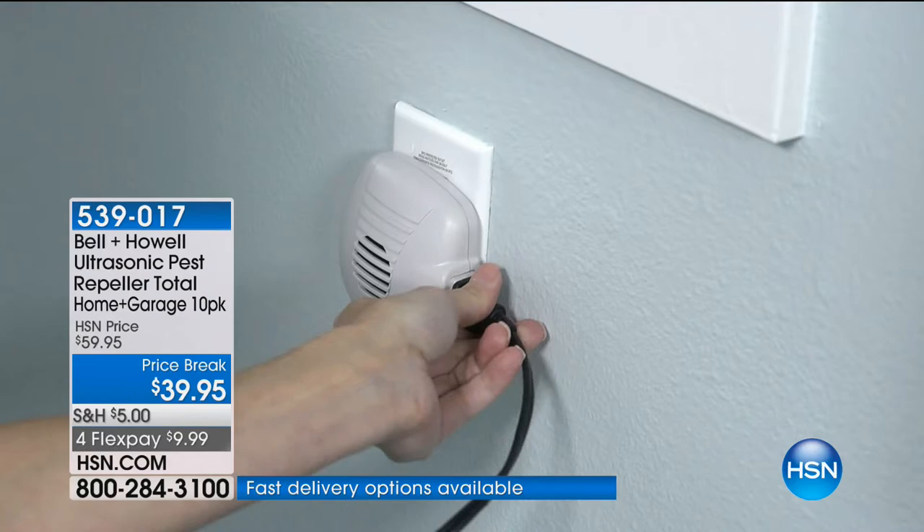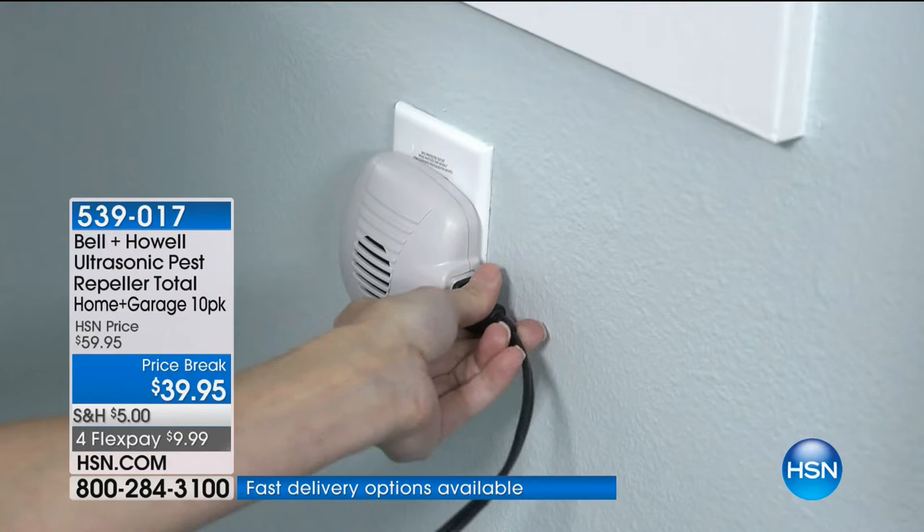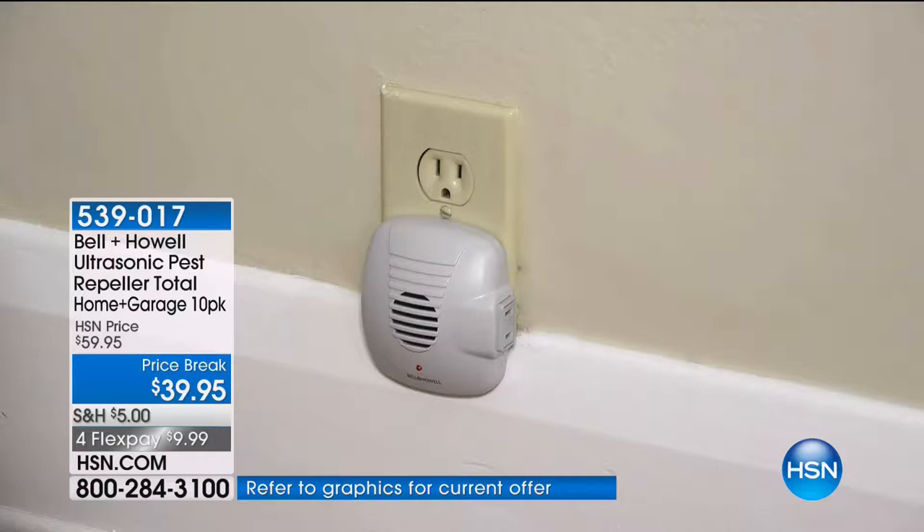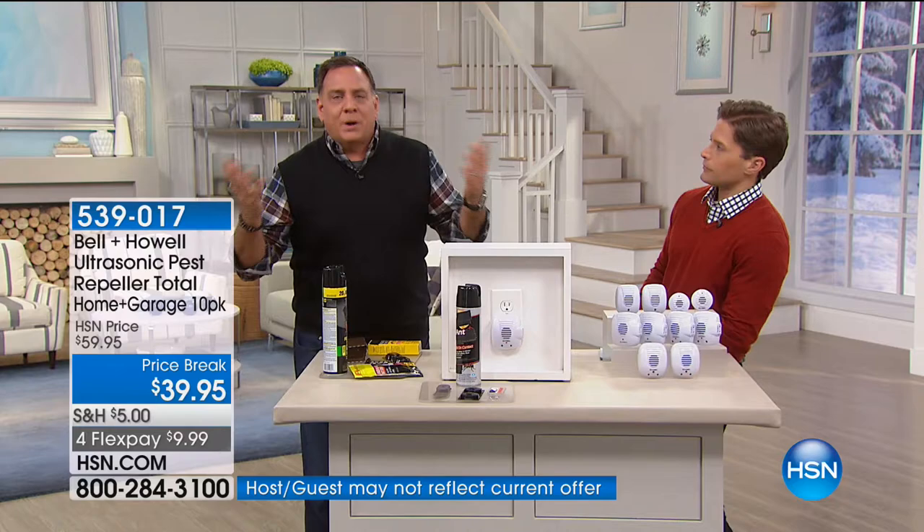It is our biggest and best set. If you've ever wanted to try them out, this is the set to do it with — we give you every feature and every function. Best of all, you get to skip that aisle at the grocery store loaded up with poisons. We're going to save you money, time, and effort. A lot of us want to play amateur exterminator because that's what we've always done.